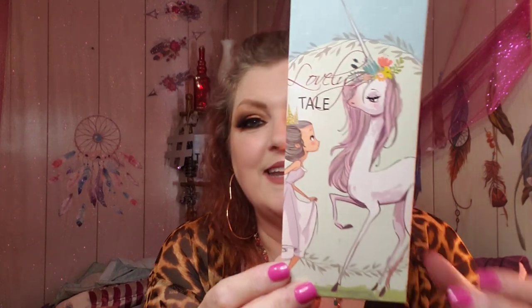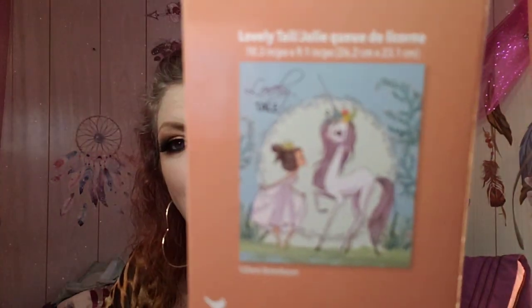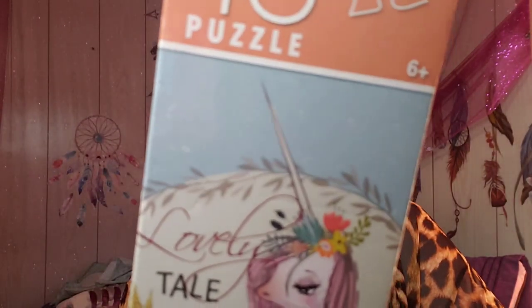They had some new puzzles. I'm a sucker for puzzles even though I don't hardly ever work them, but it's on my bucket list. When I get caught up with everything else, I'm going to sit down and work a puzzle. This one says 'Lovely Tail' - it's a 48 piece, which is pretty easy, just 15-20 minutes. Look at that unicorn - it's got the cutest longest neck. I love anything that looks unique. Look at that horn - that's a spear! She's got flowers in her hair - she's just fab.